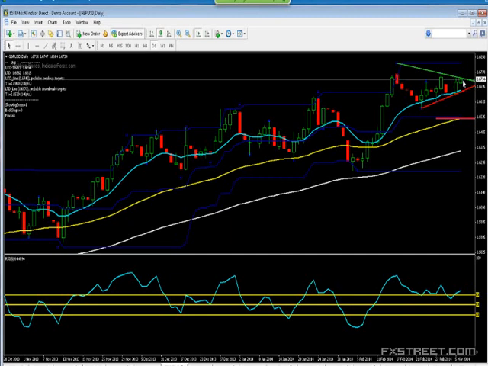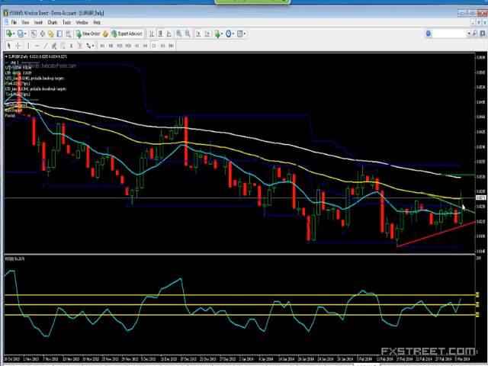But remember that Euro Great Britain is a synthetic cross pair. So for it to be traded, we first have to go through Euro US and Great Britain US. So right now, Great Britain US is pinned, and it is pinned mainly because of this Euro strength. So if we have Euro strength, guess what we also have? Big Euro Great Britain strength. There it is. So they have to sell Great Britain US technically to buy Euro Great Britain.